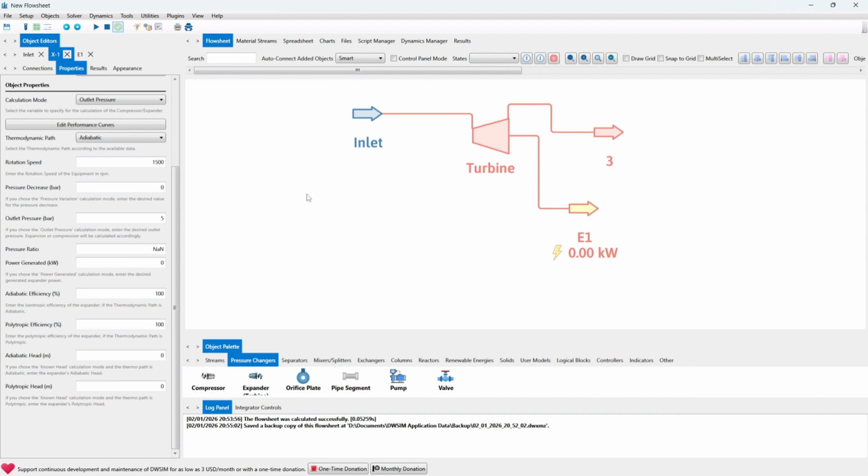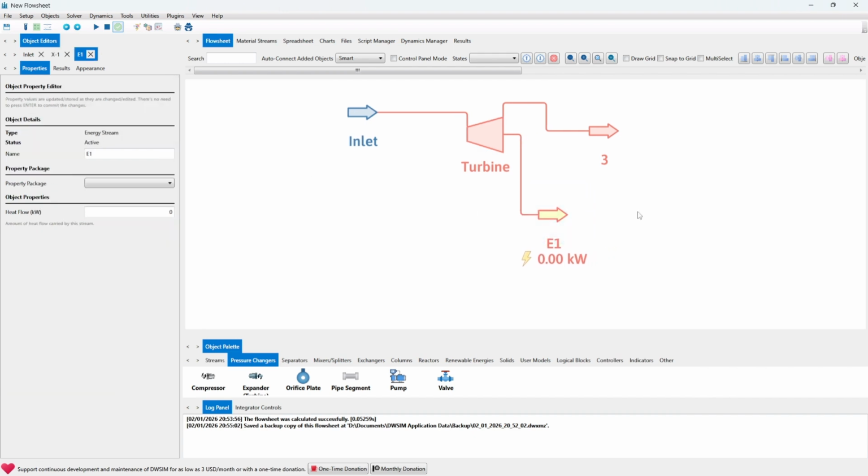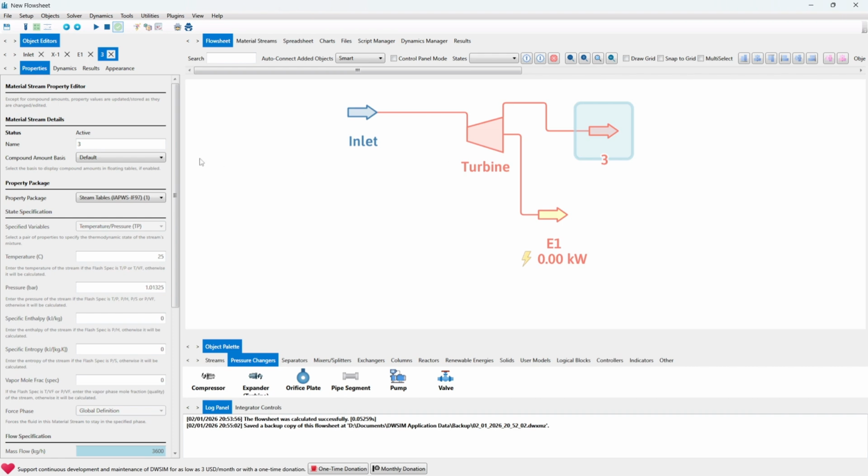From there we are done with the turbine. Let's click this one and rename it to, let's say, the steam turbine exit.